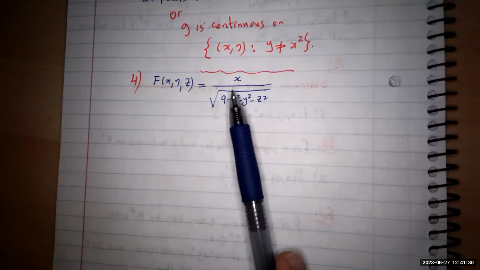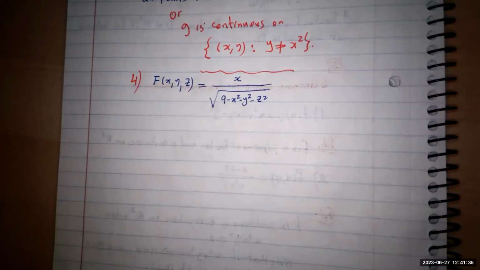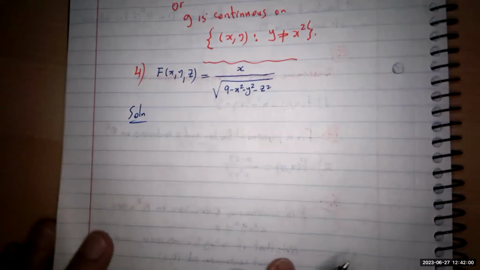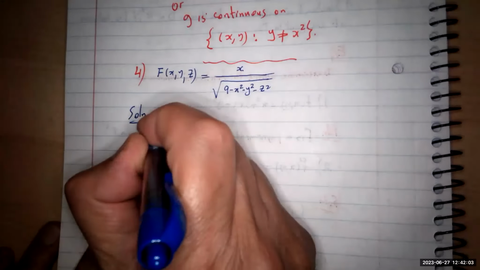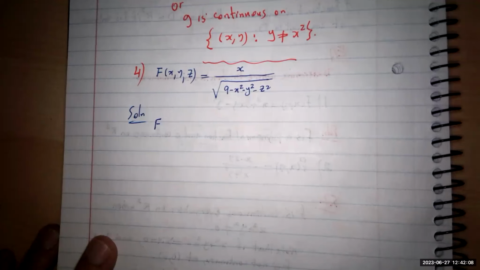You know that this function, the top is a polynomial, it's continuous. The bottom one is continuous. Of course, there is a restriction. It's a square root, so the square root function is continuous if the inside of the radical is not a negative number. So that will give us the restriction for the continuity. Okay, so this is the way we're going to write it down. Again, you are going to focus on the fact that f is continuous. Remember, your domain is going to be a subset of R3 because you are in three-dimensional space.